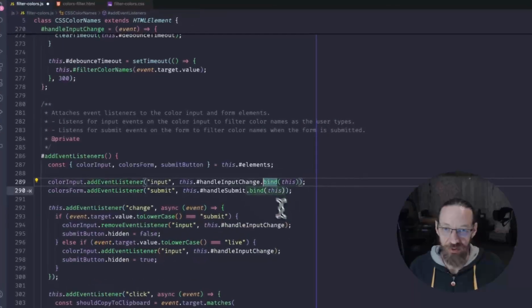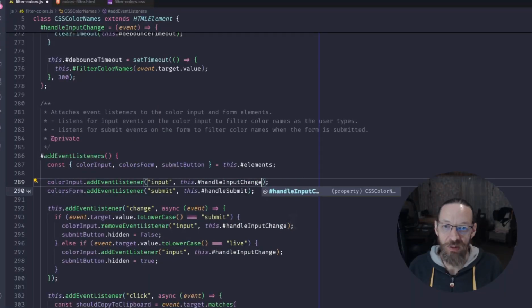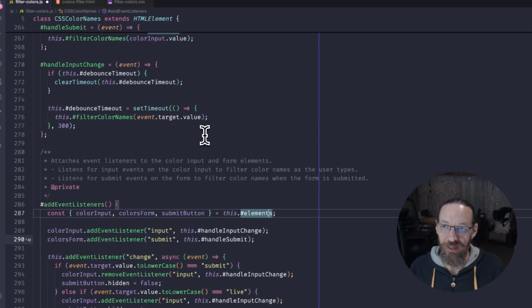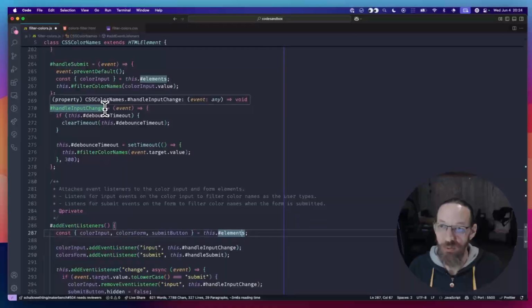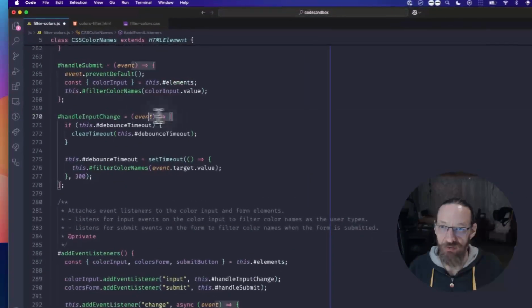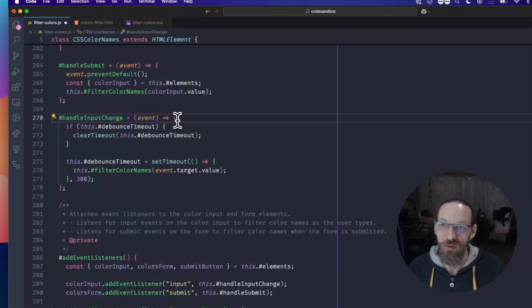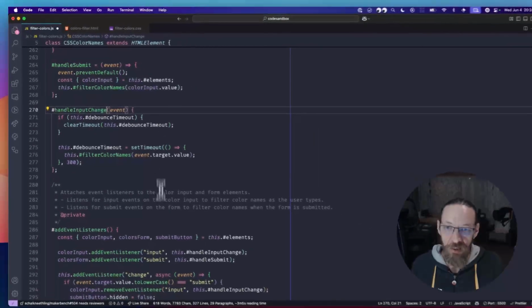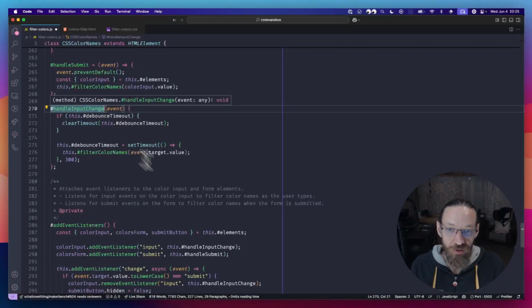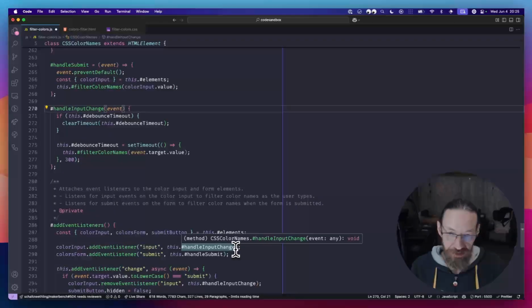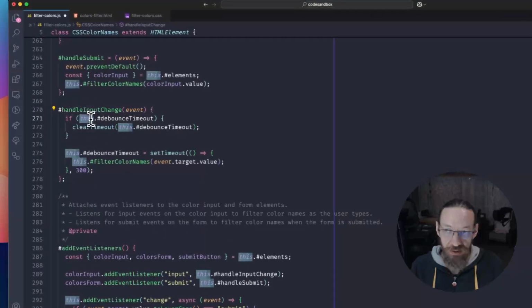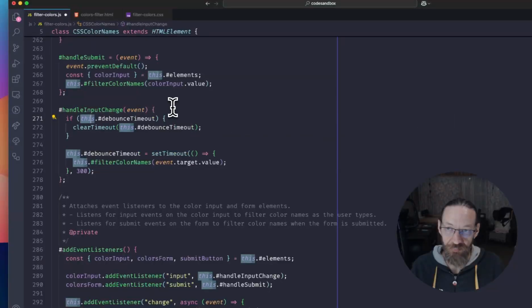So how do you solve it? Well, there's different ways, but the way that I solve it is what we could have done here. You'll see I use an arrow function here. What you can also do is, for example, you can do this. Let me show you. So you can do that as well. That's also a private function. When you do it like this, however, you need to do the .bind(this) down here, or this is not going to refer to our class.